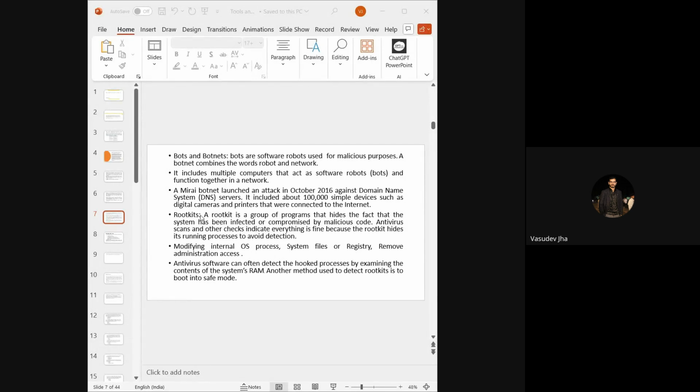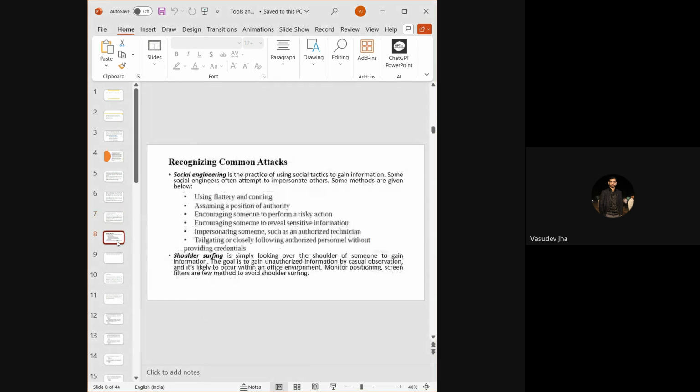So for finding a rootkit, we have to inspect the registry properly. It is very dangerous because it does not create any unusual log. It can modify internal operating system processes such as files and registry, and remove administration access.